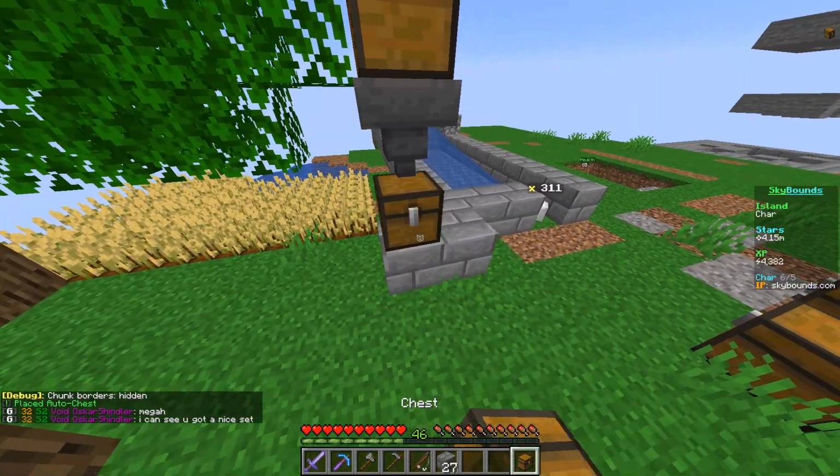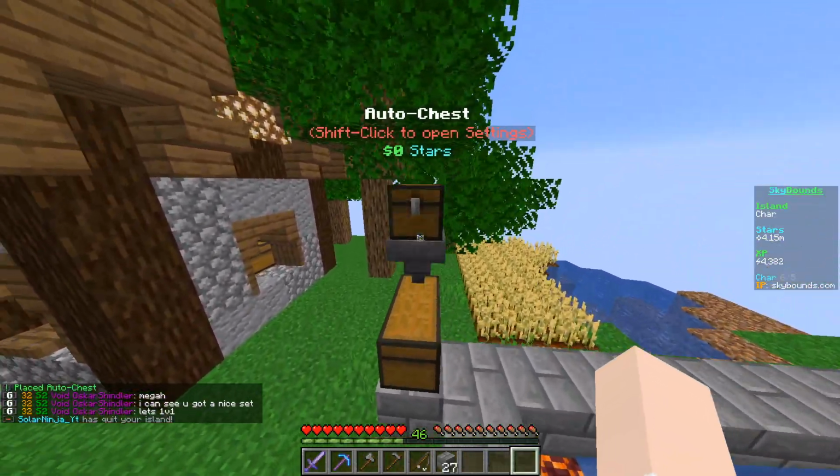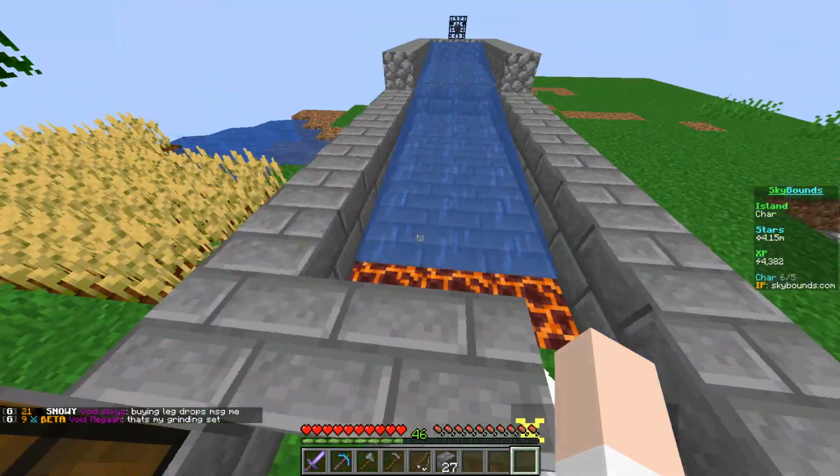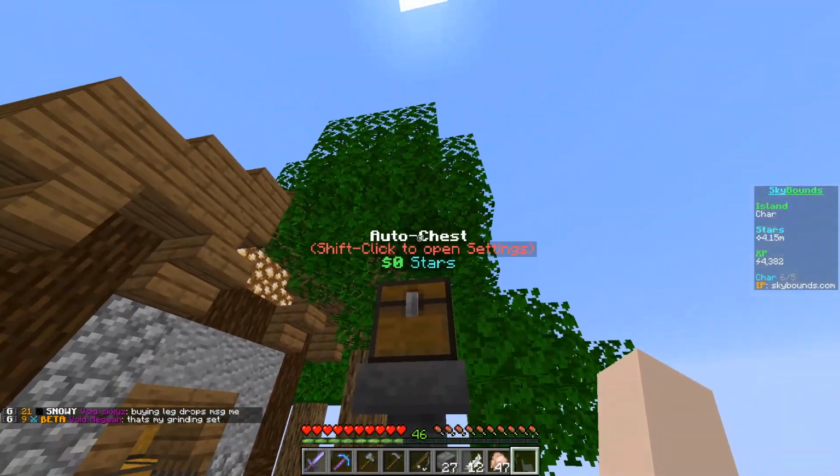Then we're going to send that into a little dub here. And now if we shift right click this, okay, click an item in your inventory to add it. Shift right click an item in the menu to remove it. Shift left click to rename it. Okay, we don't need to rename it. So what we need is our feathers and our raw chicken here.